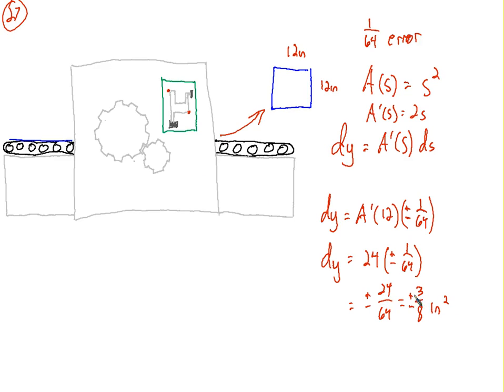This is approximate, of course, because the actual area, if you were to go a side length bigger, you would get more area, right? And however much more area that is, it would be more than the area you would lose if you were to be off by a negative 1/64th of an inch. And obviously, this function isn't very difficult. So finding the actual change, possible change in area would not be a difficult thing to do. But with a more complicated function, like the volume of some strangely shaped box or whatever, that shape may be more difficult to calculate. The actual value of the function may be more complicated to calculate. Whereas the tangent line, since it's so close to the actual function to within 1/64th of an inch, that's so small. When you're not very far away from the original x value or s value, the tangent line is going to have a very close approximation to the original function.